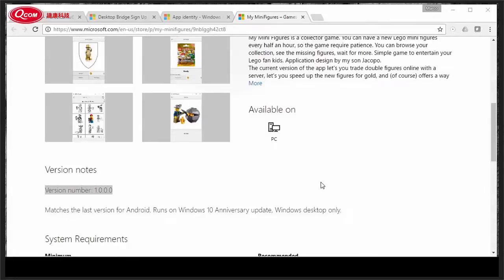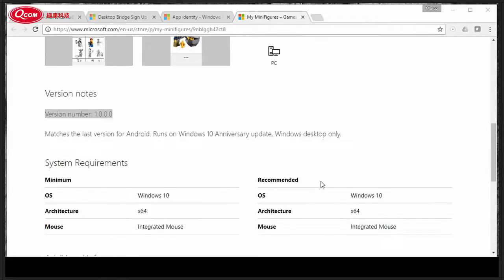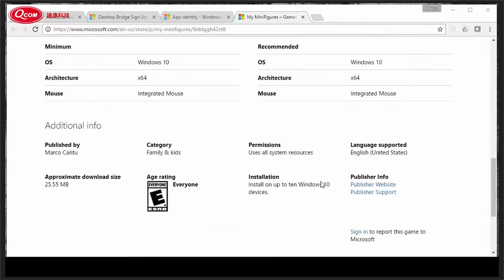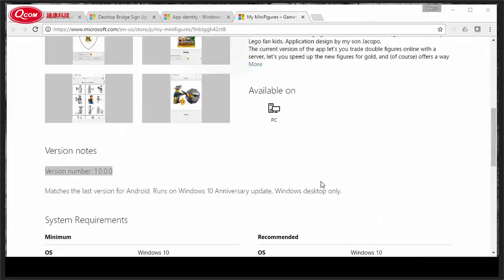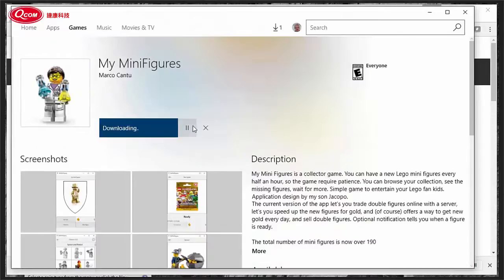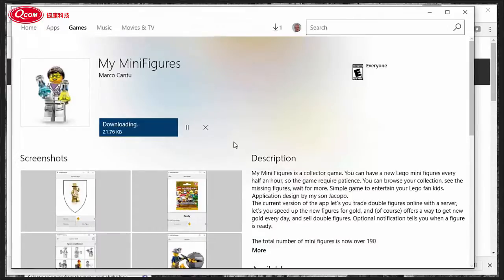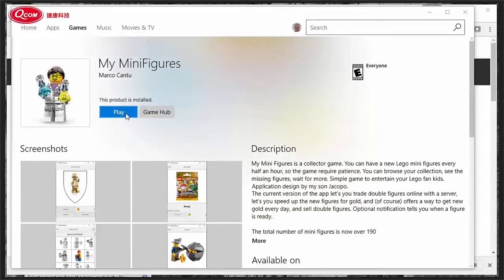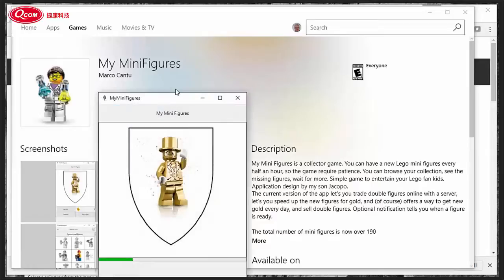And it's a 64-bit app, and there's some more information there at the lower level, but nothing really special. It looks like any other application. As you download it, it actually opens the store app. So this is the store application within Windows 10, and it will just download it in a very smooth way. And at the end, you just hit the run button, and the application starts. So just hit play, and the application is there up and running.